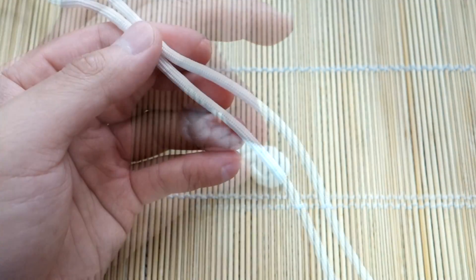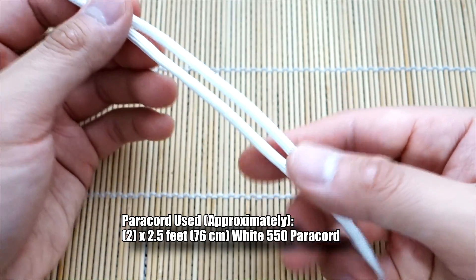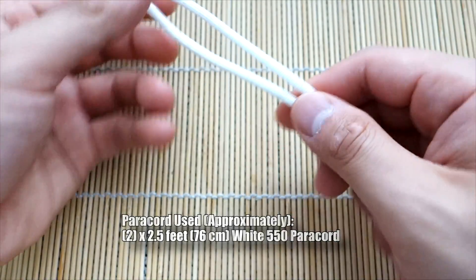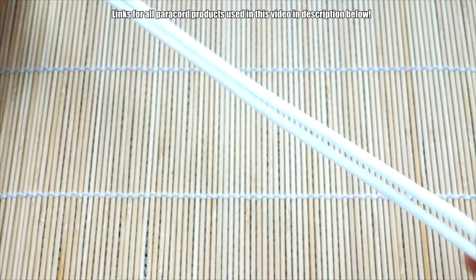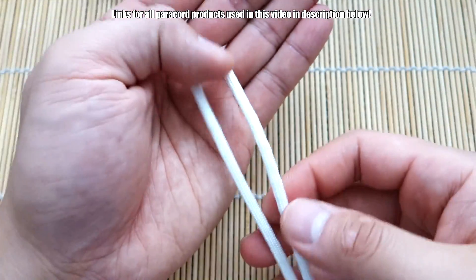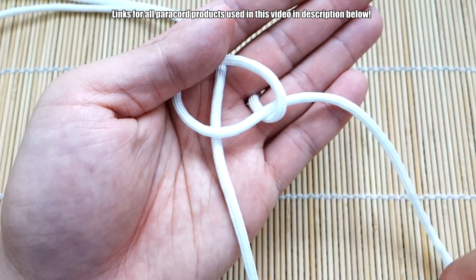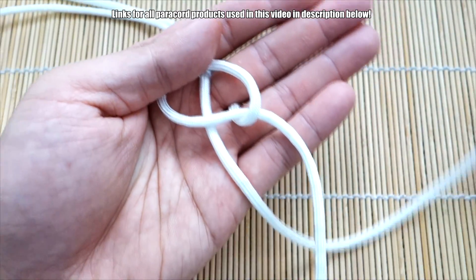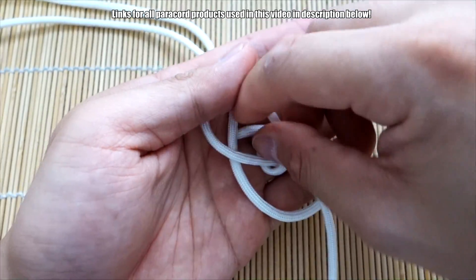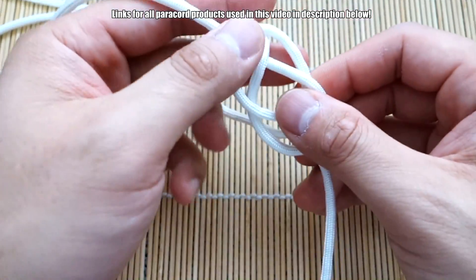Alright, let's get into the tutorial. To start this Version 2 knuckle roller we're going to start the same way as the last one — we're going to tie the double diamond knot. Got two strands of white paracord here; you can use two separate colors if you want, I like the single color look. So I'm going to start off tying the carex bend as we always do. Give yourself a little bit of excess — maybe over a foot and a half on this side. Take your strand on the right, make a loop and lay that on top of the strand on the left, take that strand on the left, go behind this strand here and then go over, under, over — over the first one, under the middle, and over the last one. Pull that all the way over and we have our carex bend.